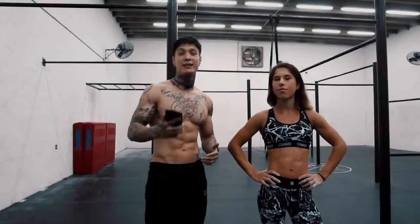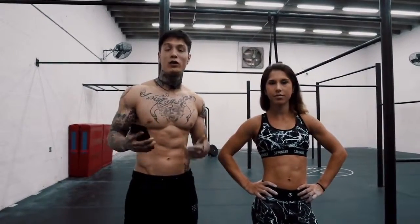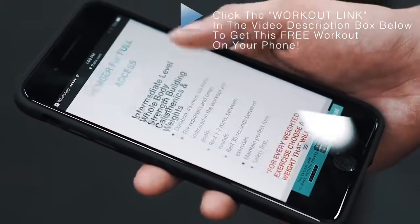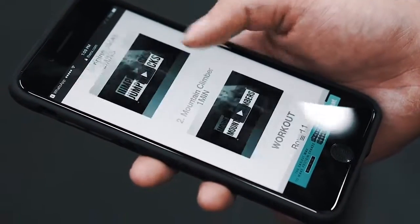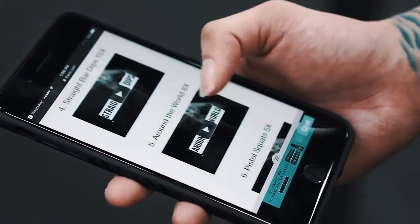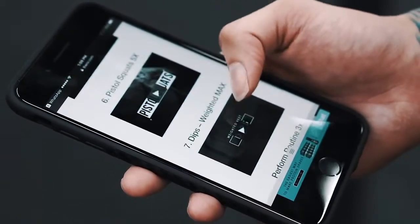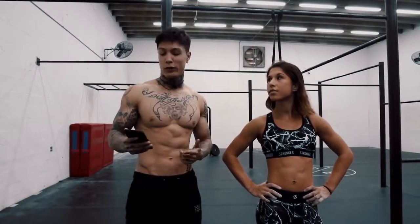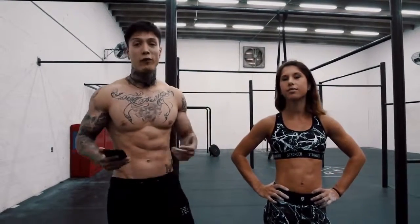All right, so if you click the link in the video description box below, it should take you to this page. Here you can see the stats of the workout. The duration of this workout should be 45 to 60 minutes. The repetitions and times indicated in the workout are goals. Rest 1 to 2 minutes between the rounds and rest 30 seconds between each exercise. Maintain perfect form and, as always, safety first, guys.